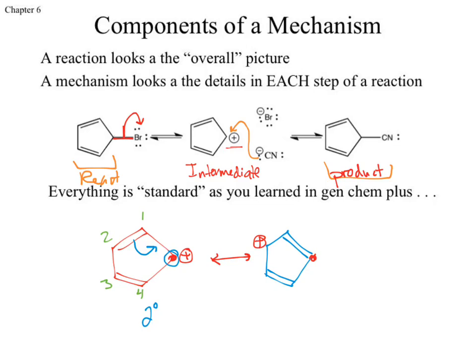We have a new positive charge. How stable is this positive charge? How would we classify it? Secondary. Hey, cool. So we got the same kind of stability. Could we do resonance with this one? Yes. Yep. What resonance would I, or where would I start my arrow? Top pi bond or bottom pi bond? Why the bottom, not the top? Because the positive charge. The top one we already moved.